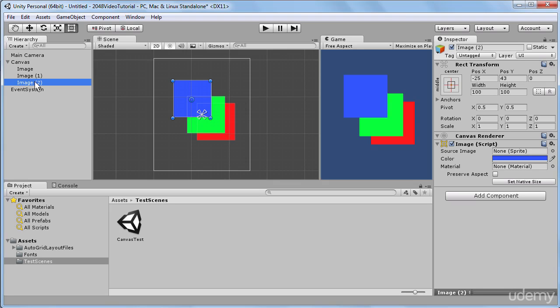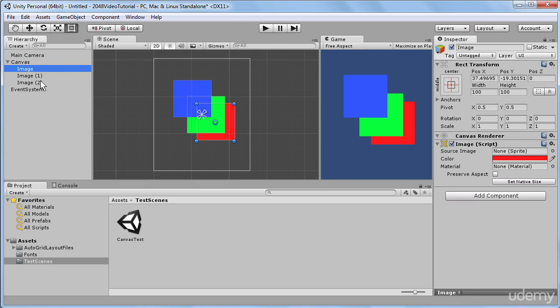The first concept that I wanted to tell you about is this concept of sorting order of our UI. In Unity the only way to control the sorting order of our UI is this order in hierarchy. So basically the first UI elements from the top in our hierarchy are rendered first. So first this red image is rendered, then this green image is rendered, and the last image that is rendered is this blue image. So basically the last elements in hierarchy always appear on top in our game, and the first elements in our hierarchy always appear in the bottom.